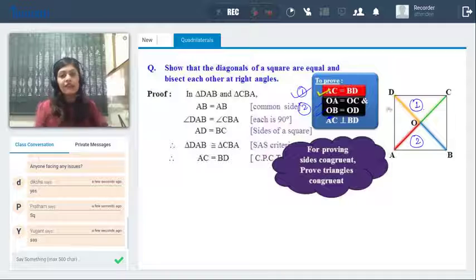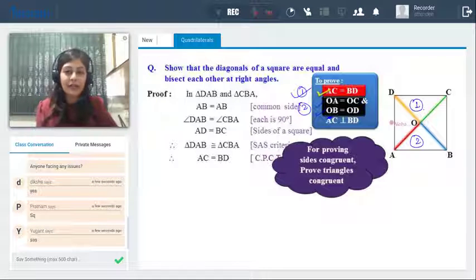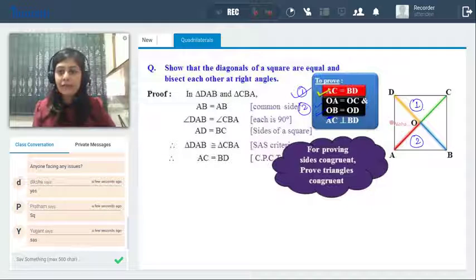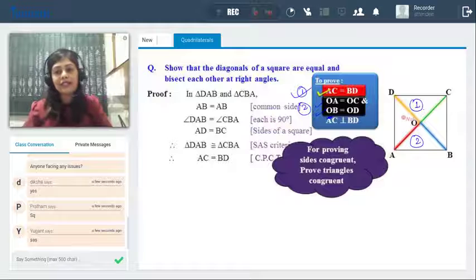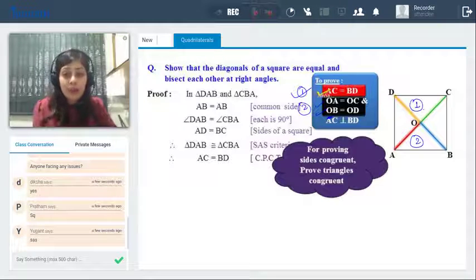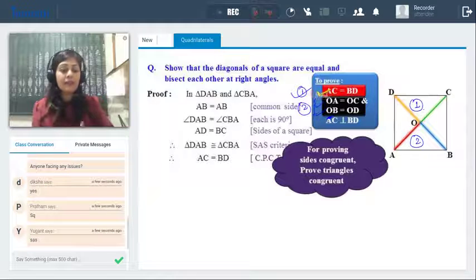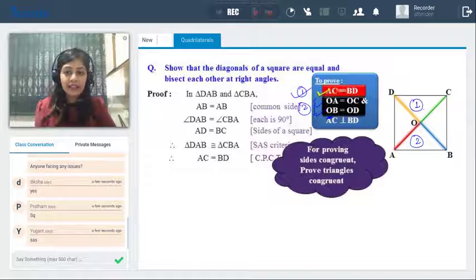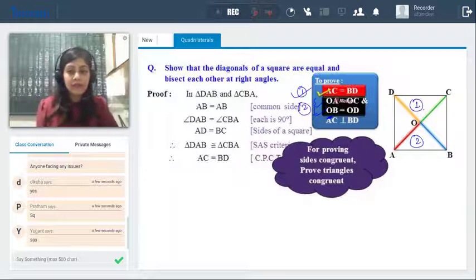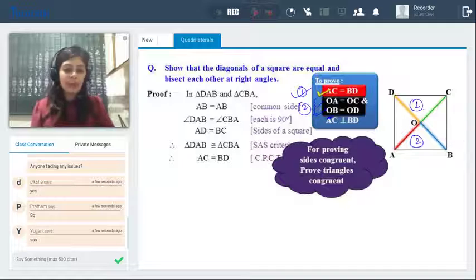So let's quickly look at these two triangles now and kindly tell me by which test you think they can be congruent. Come on, I would like you all to type that in the chat box. I've already numbered the two triangles for you. And students, make sure you do not use what you need to prove as a part of your criterion. Do not say OA equal to OC or OB equal to OD. That is something you need to prove. Okay, let's quickly try to see what we have.